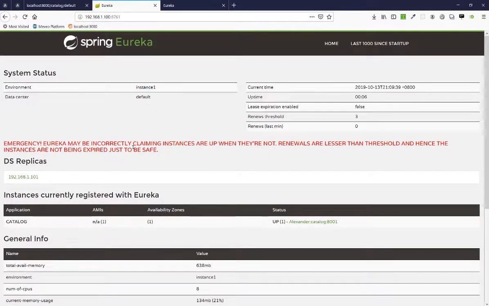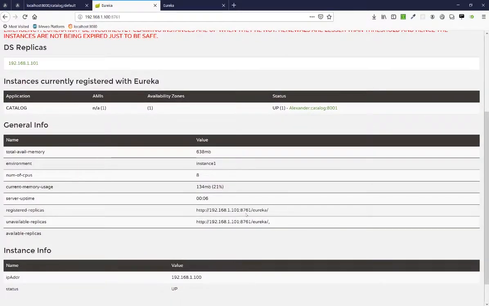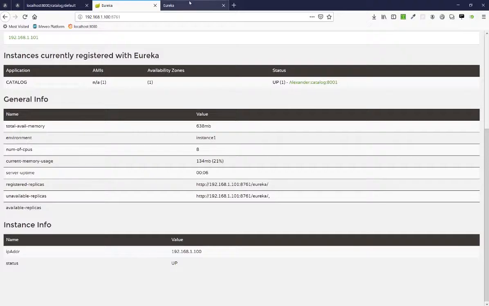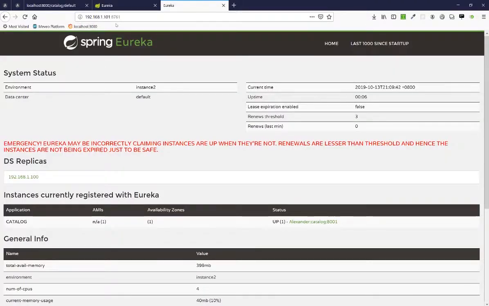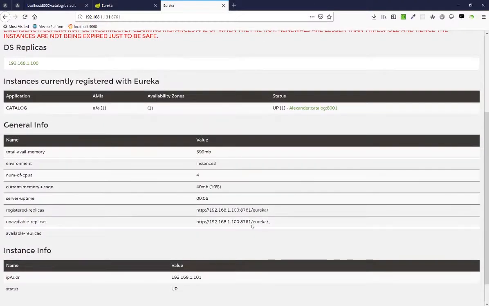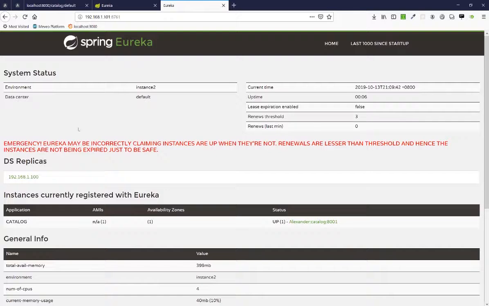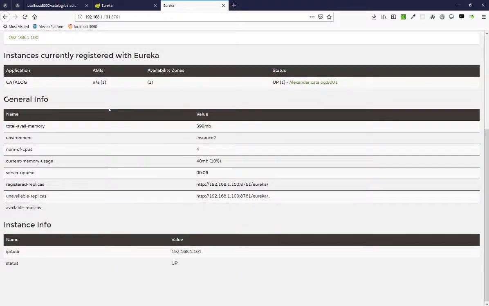And we will also notice again that the server running on .100 has a replica on .101, and the same is true with the server running on .101. It has a replica on the one in the .100 IP. And these values, the environment is the Spring profiles active value. As for the data center, I think it's used by Amazon, so you can ignore this one.